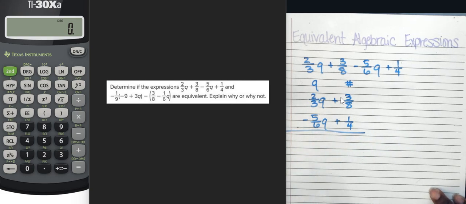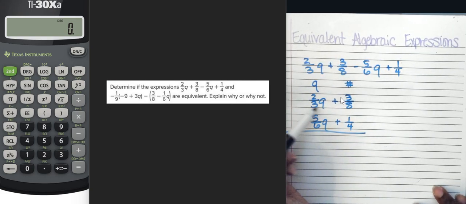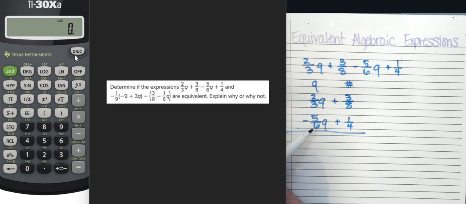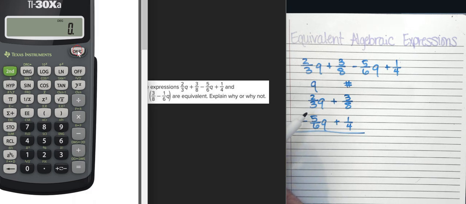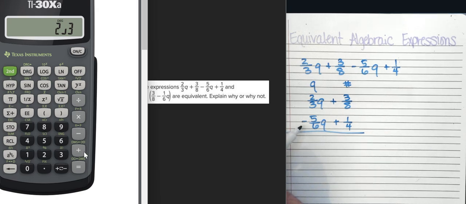So now what we're going to do is simplify them. Now, I've shown you some videos on how to simplify this, but I'm going to do it the quicker way and just show you, because at this point you should be using a calculator. You should know how to manually figure out addition and subtraction of fractions. And if not, go and check out some videos on how to do that. So here we're just going to plug in 2/3. That's a positive. And then we're going to subtract 5/6. So minus 5/6.